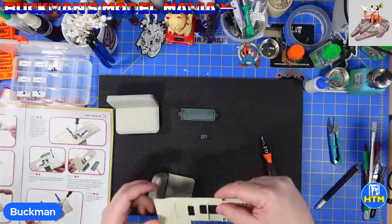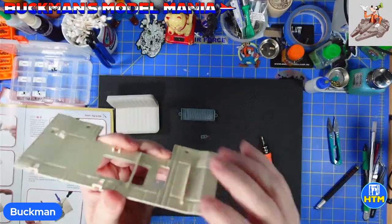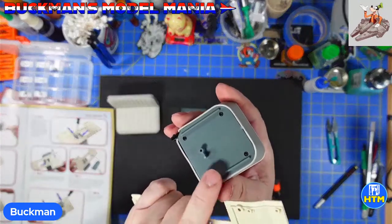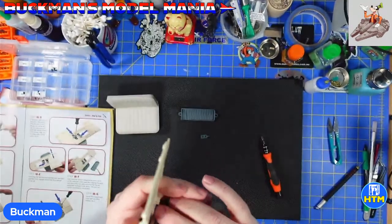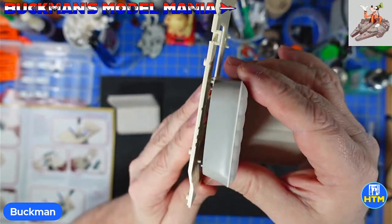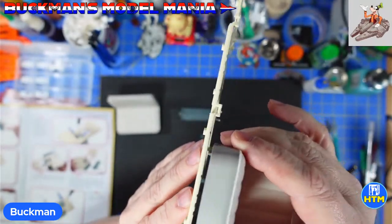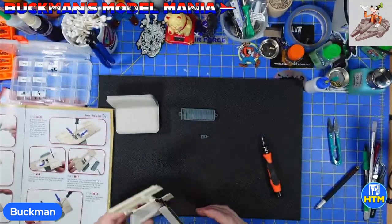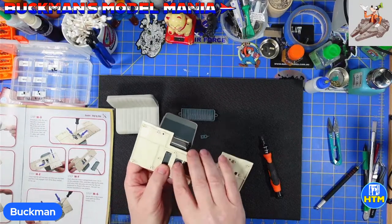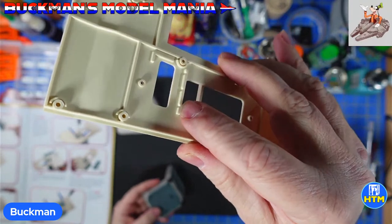So let me see. Let's go this way, and these are the tracks that the seat is going to actually sit on. And there's a similar set of grooves there, or tracks, so that the ones from the seat, if I can get it right off while I'm on camera, are going to sit down inside the ones from the floor. Turn this over. It looked like there would be locking points. Locking points are right here. So you've got three positions for the seat.